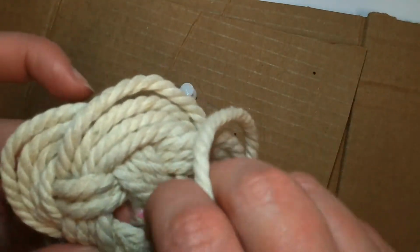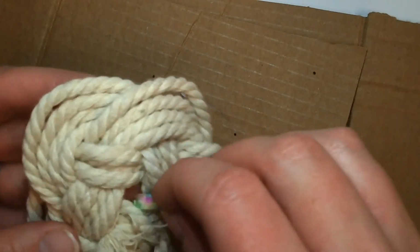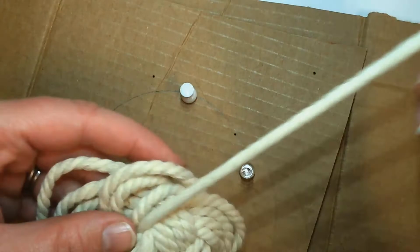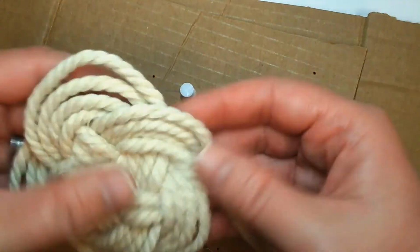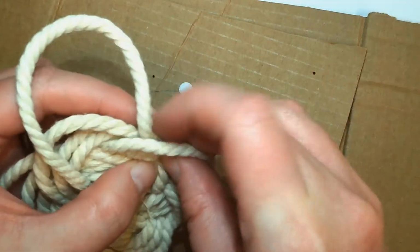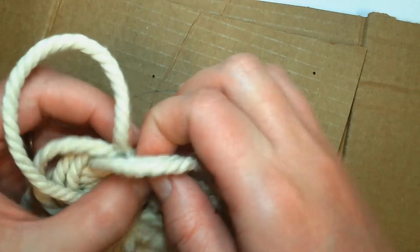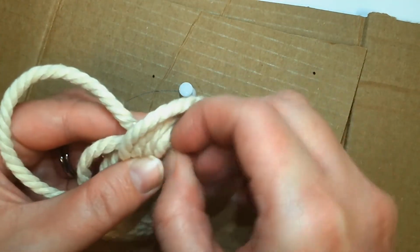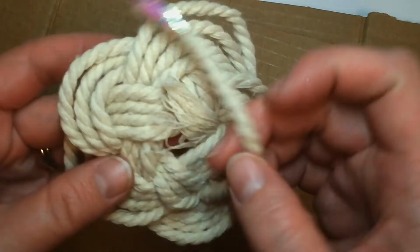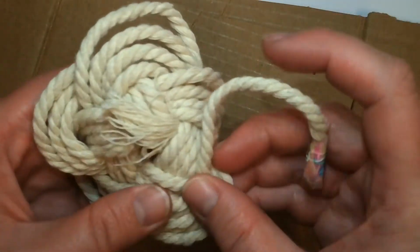And then you want to go until you run out of rope. So hopefully you have enough for 4 loops all the way around. If not, 3 is good. You just want to make sure you are keeping that nice and tight as you're going. Good, and now you can see my end is kind of almost running out. It's going to be kind of hard for me to keep going, so I think after another loop, I think we're pretty good here. Maybe one more.